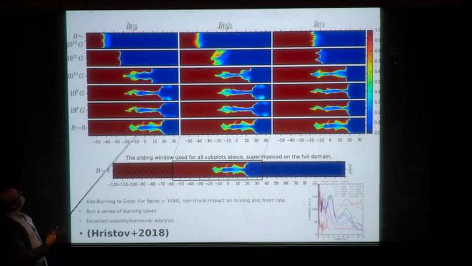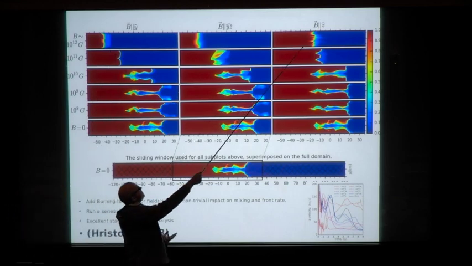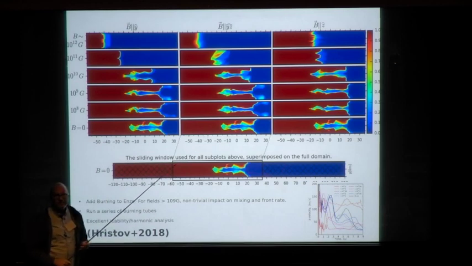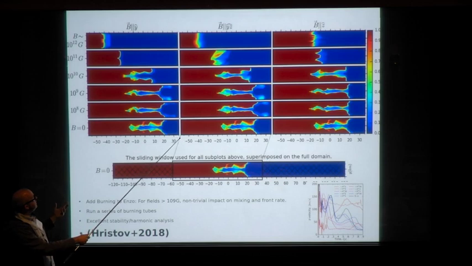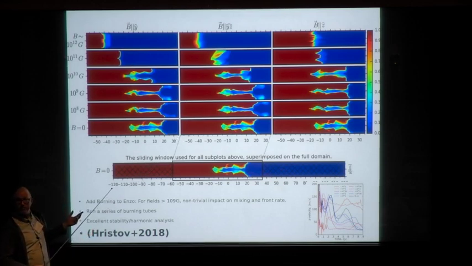But if you impose magnetic fields, it flattens out the front, and it slows it down until sometimes it doesn't. This one's wound up going much faster, which is interesting. I'll talk about that later, though. So this is much smaller than anything. The units are in kilometers, so this is 120 kilometers. Sorry.